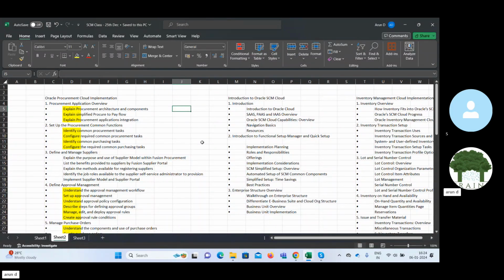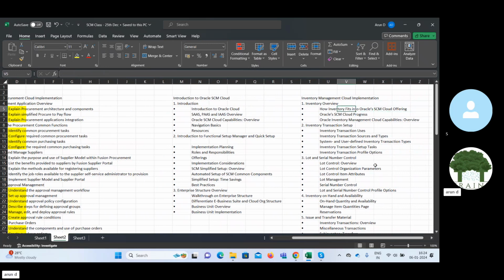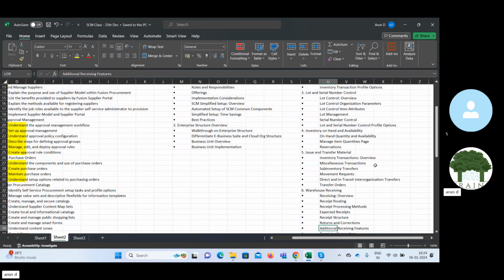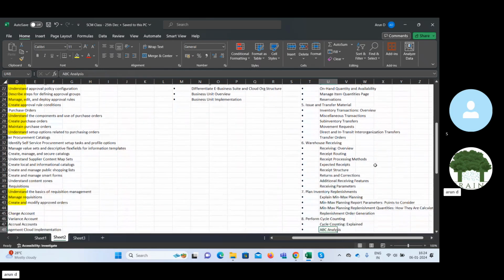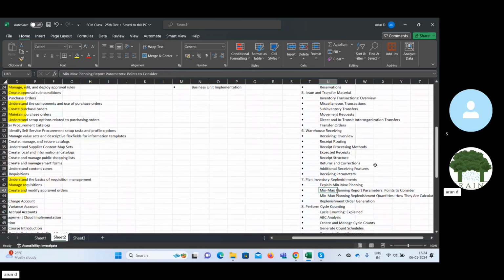Once this is done, we'll cover inventory. As I said, we have seen only the prerequisite part of inventory, but apart from that, we have other options. The cycle count and these things are there. We might have seen the receipt part and these things.